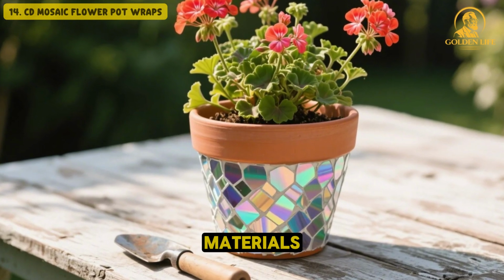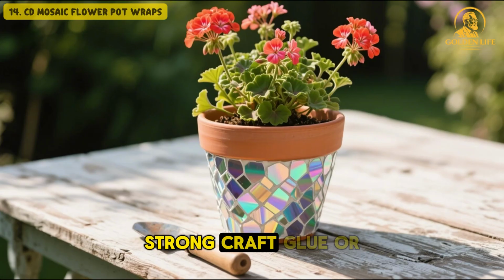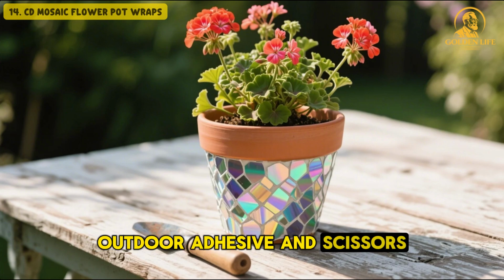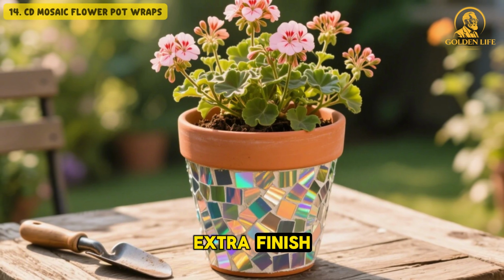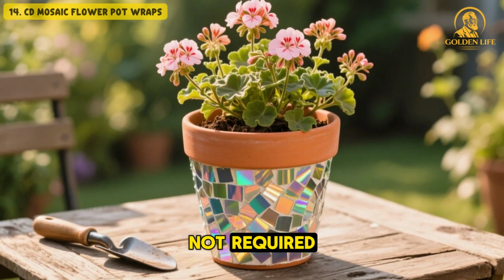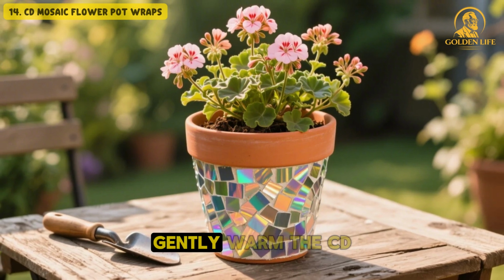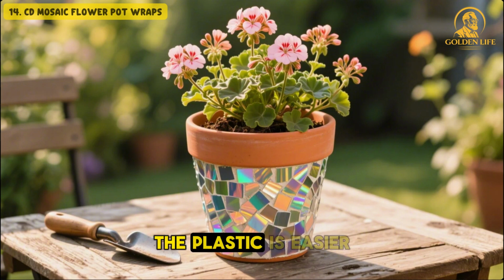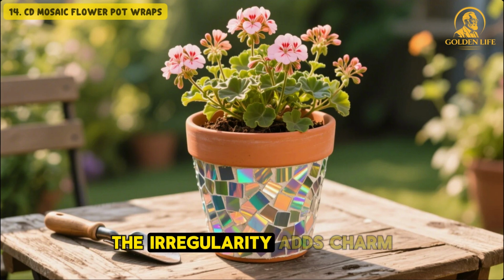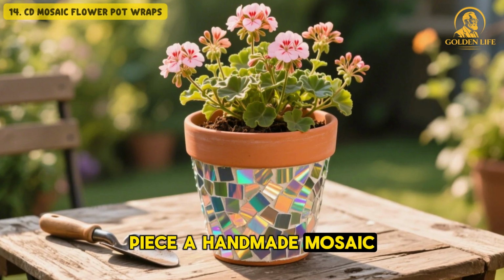To begin, gather your materials: an old terracotta or plastic flower pot, a few CDs, strong craft glue or outdoor adhesive, and scissors. Optionally, you may want grout or sealant spray for extra finish, and weatherproofing, though it's not required. First, cut your CDs into small, uneven pieces. If you gently warm the CD first, perhaps leaving it in the sun for a bit, the plastic is easier to cut. Don't worry about perfect shapes. The irregularity adds charm and gives the finished piece a handmade mosaic feel.